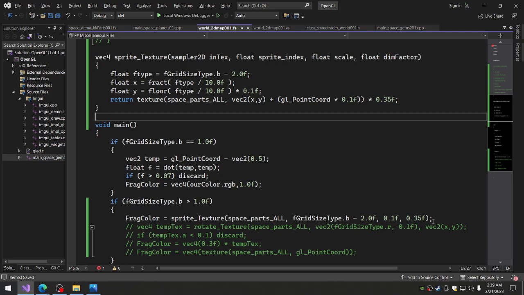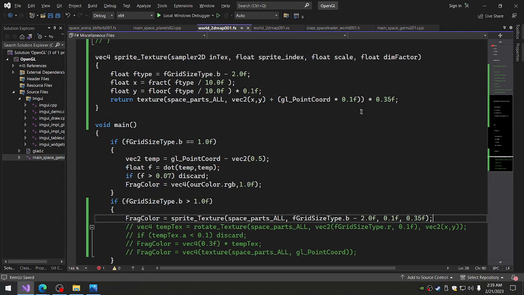Okay, so let's give it a try, make sure we didn't break anything. Although, wait, right here. Let's put in scale right here. This is going to be dim factor. The sprite index is sent in right here.